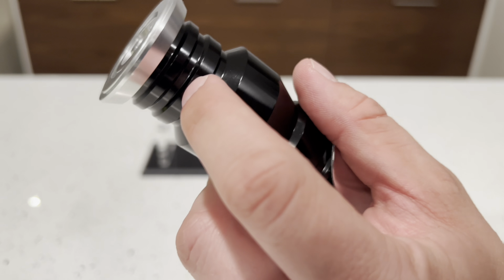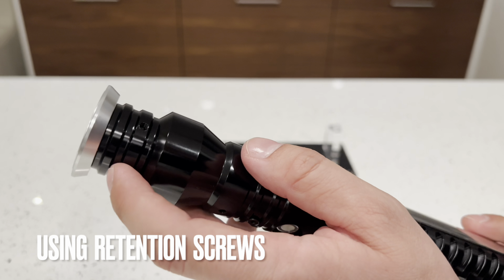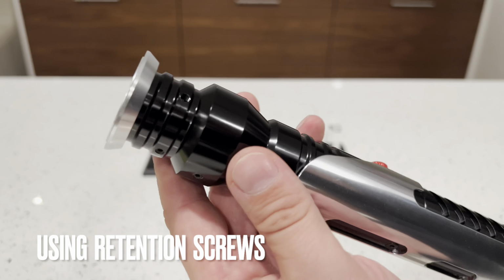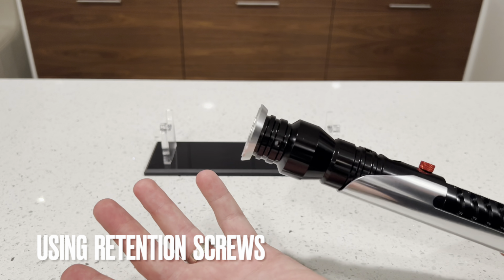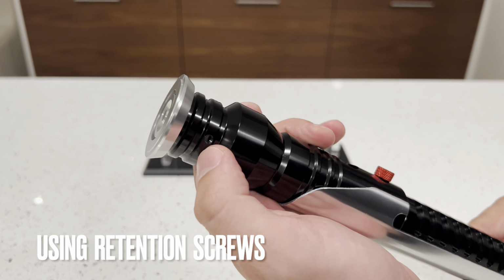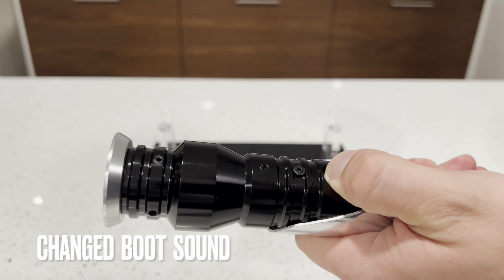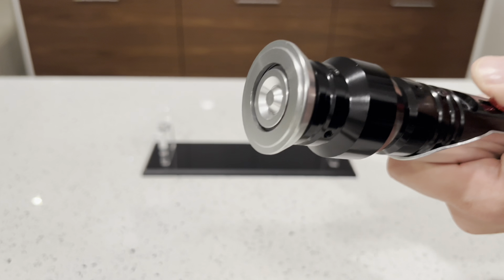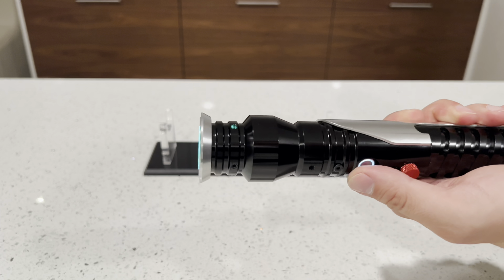This emitter section here comes with four holes, and you don't need to stick a retention screw into all of them if you don't want to. I only have it in the front here and the back. That's enough for the blade, honestly, because we don't have a NeoPixel blade. It's a regular baselit saber. And what's cool is with these open holes here, you have a little shine through. It's just kind of what I like. So let's try it. Also, you got some shine through there on the side.